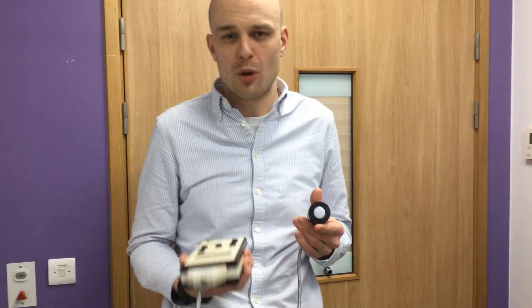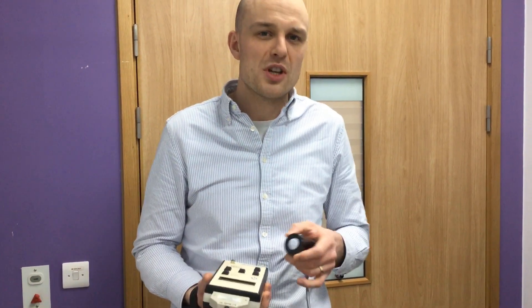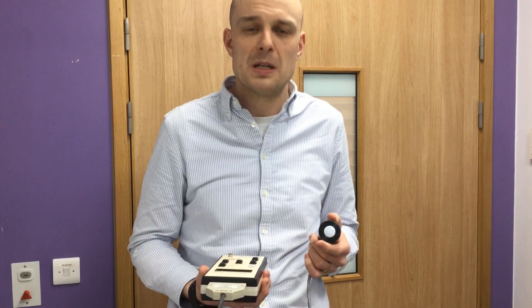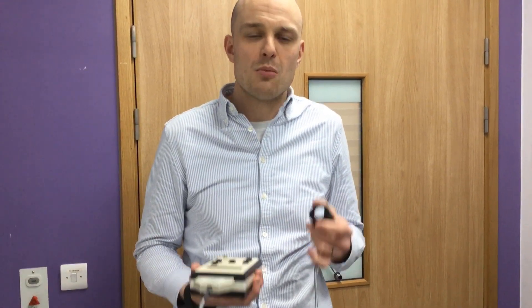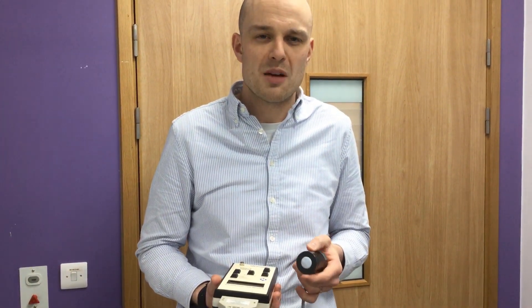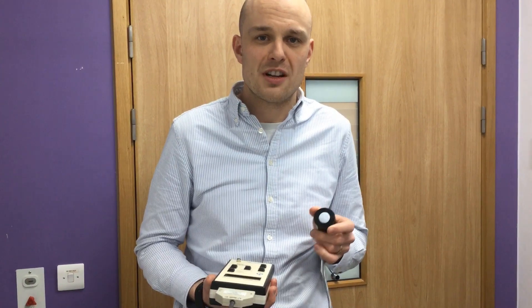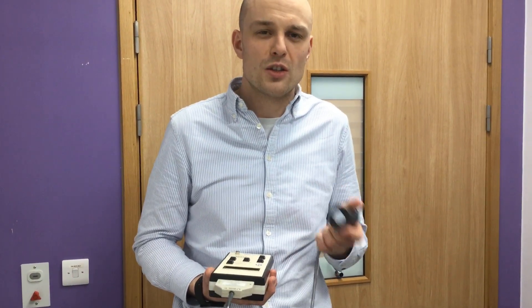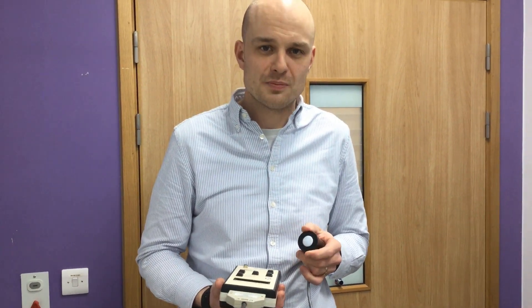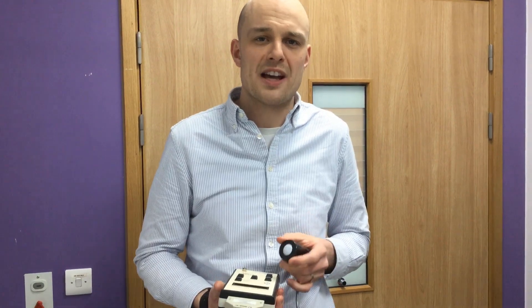If you've paid extra for the optical calibration, check what it's been calibrated against. Often it can be calibrated against just a single wavelength — it might be 312 nanometres, which may or may not be okay if you're measuring TL1 lamps. Or if you're using UVA, make sure it's been calibrated against the type of lamps actually used in your phototherapy cabinet. A way to tell if a calibration provider is good is to check whether they have ISO 17025 accreditation, which you can verify on the UKAS website.